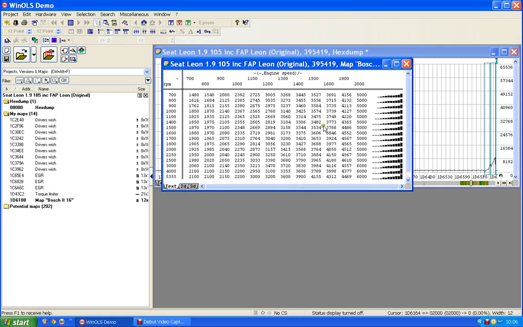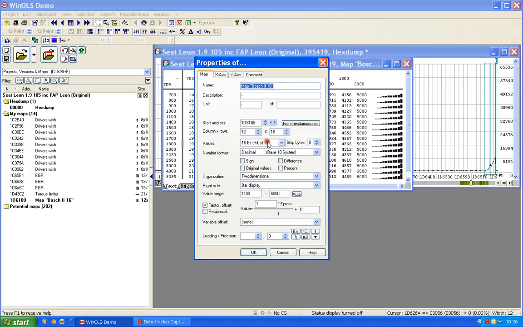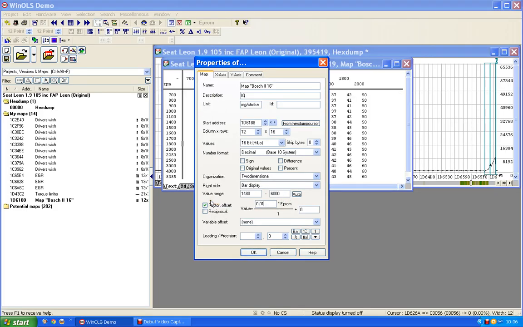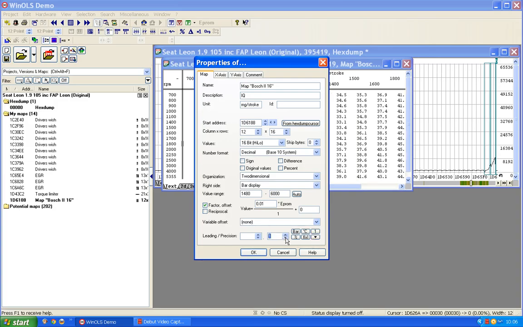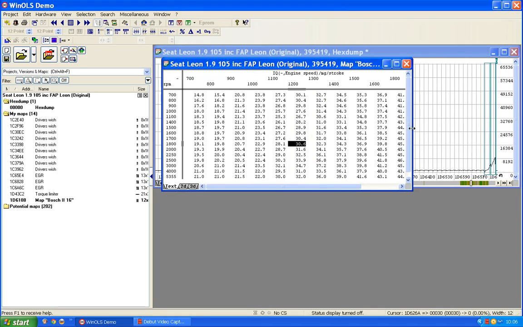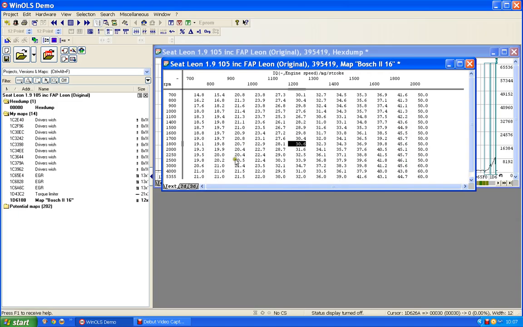Right, now we've got output. Judging by the numbers it's going up to, 6,000, 5,000, these are probably milligrams per stroke of fueling, which of course is what we would expect to find in a smoke map. So let's assume for the moment then that that's what that is. So I'll assume that that's injection quantity there, and I will assume that it's in milligrams per stroke, in which case this will need to be 0.01, and I'll have for now maybe just one decimal point after the decimal point. If I stretch that out a bit further, right, so that seems to be what we're looking at.